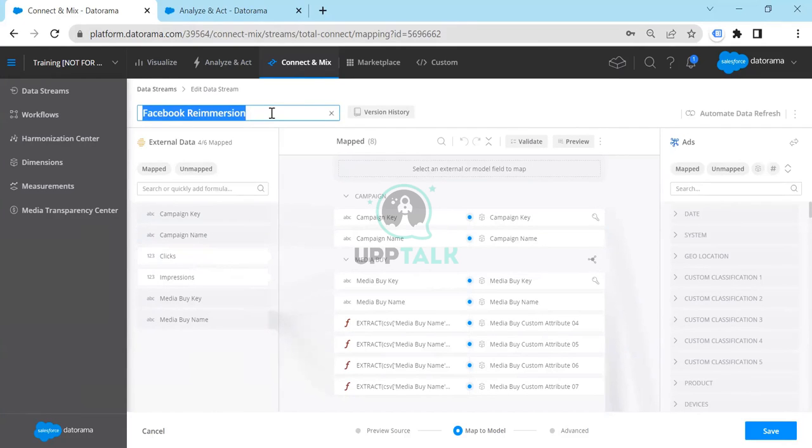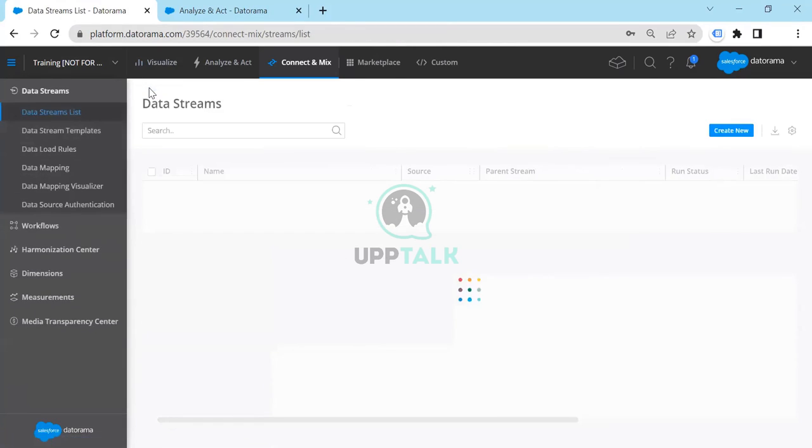Why will we use parent-child? If I make this re-immersion the parent of my child, it basically inherits, because this now acts as classification data. The measurements will inherit the properties of the parent and show up the data.